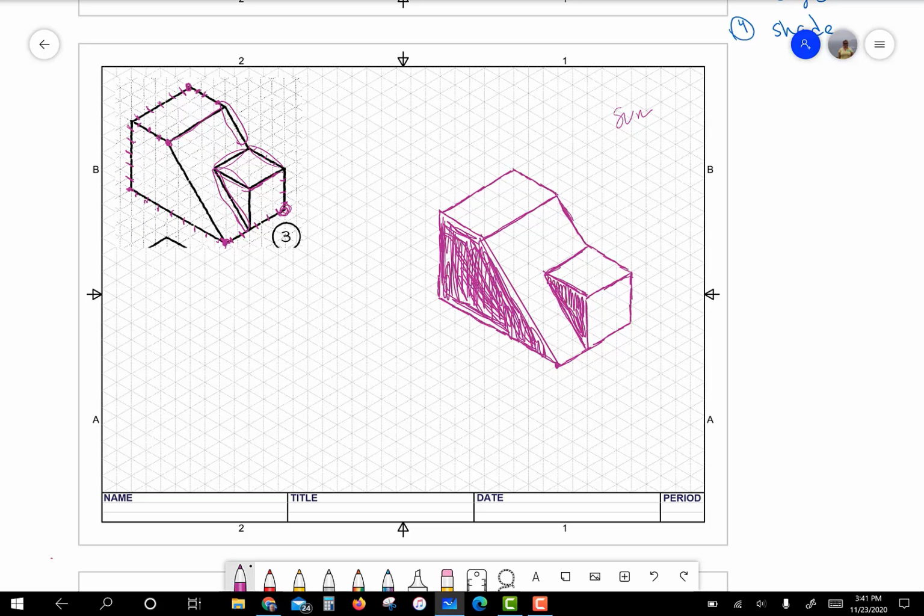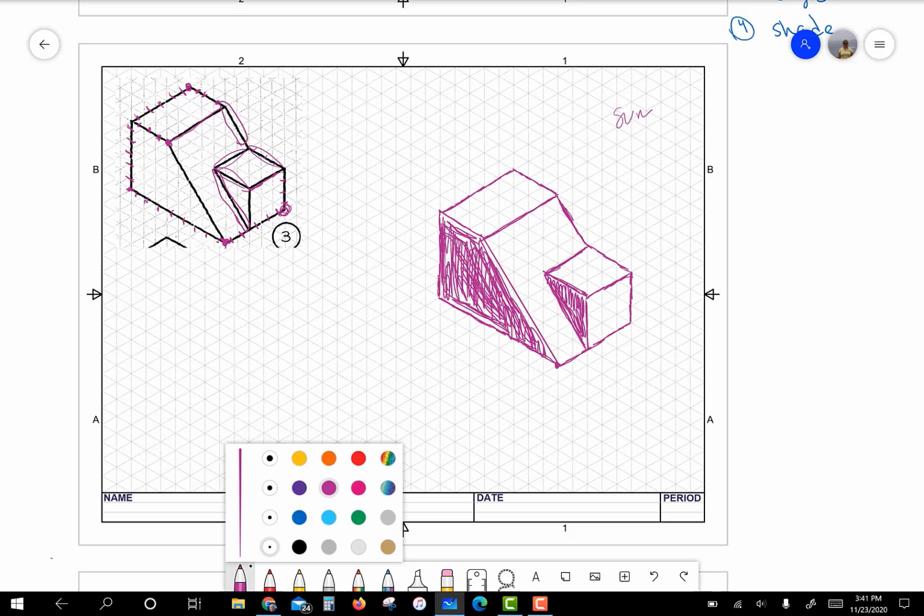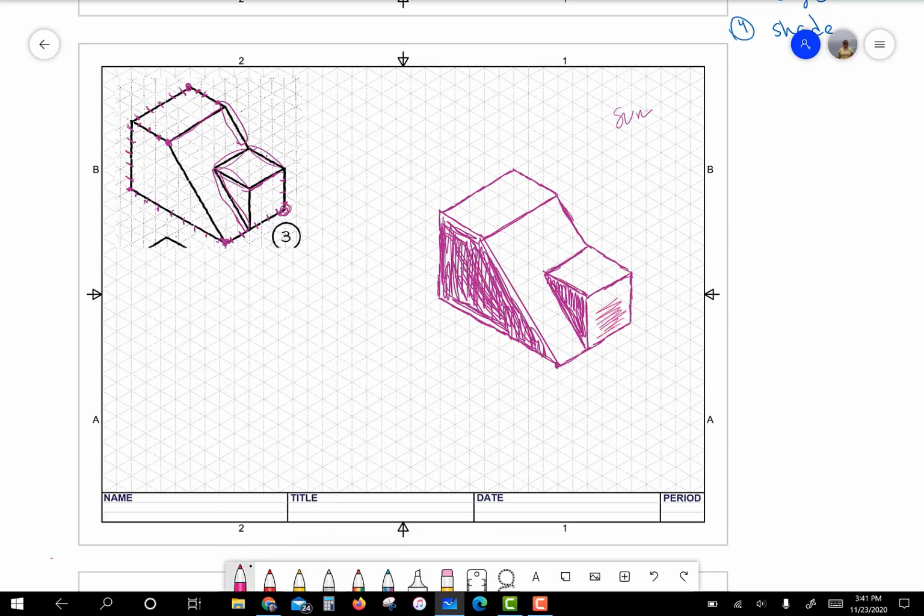And then I'm going to color in the other one a little bit lighter. Not the tops, but the sides, right? So the sides get a little bit lighter shading. And there you go. That's another isometric.